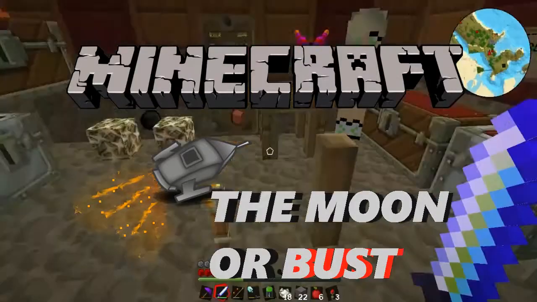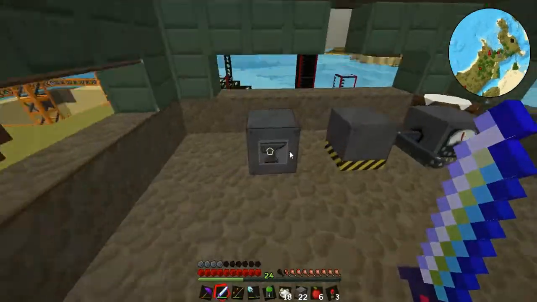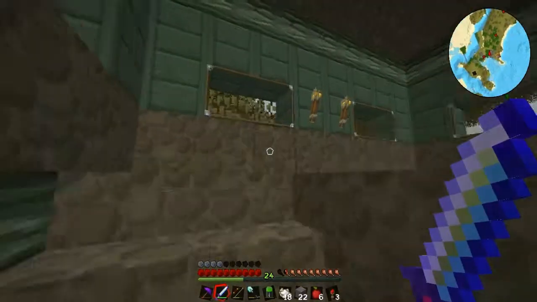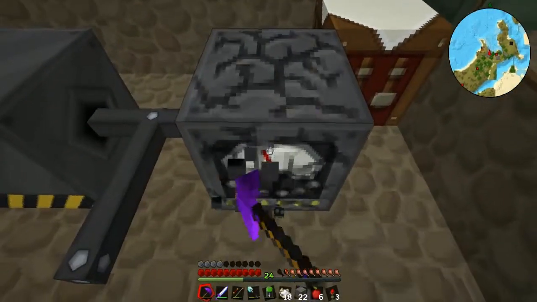Okay, you know what? This will have to do. This is just gonna have to do. The compressor done? Yeah, it already finished, I forgot. Leave an iron there. Let's compress those. I need this coal generator.